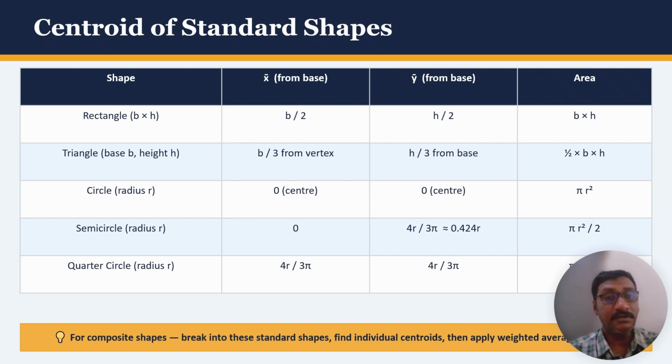Also remember, for composite problems, all coordinates must be measured from the same reference origin. So don't mix up reference points between the different parts, and that is one common error that students commit. So memorize all 5 of these shapes with their centroid locations and area formulas. In the next slides, we will combine them using the composite body method.